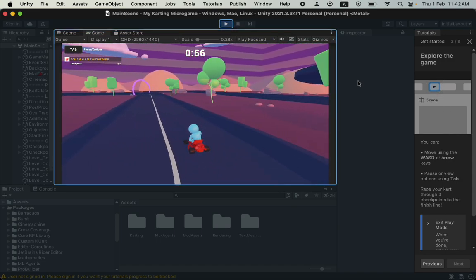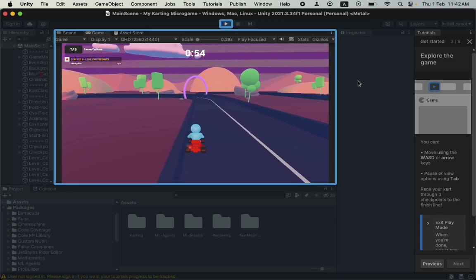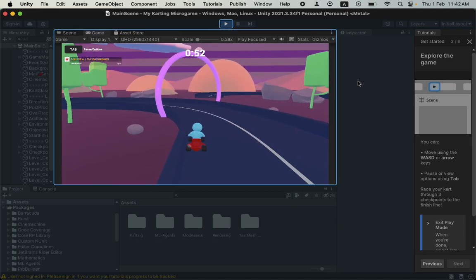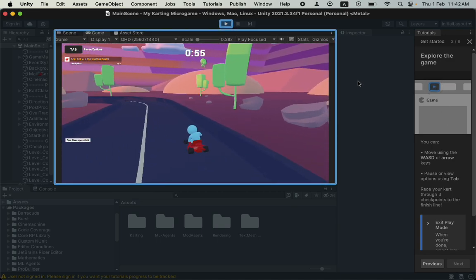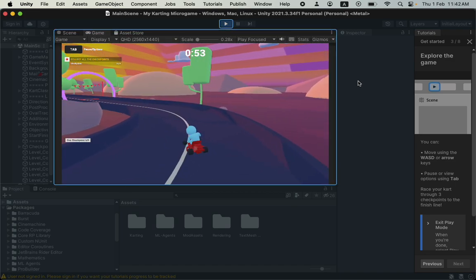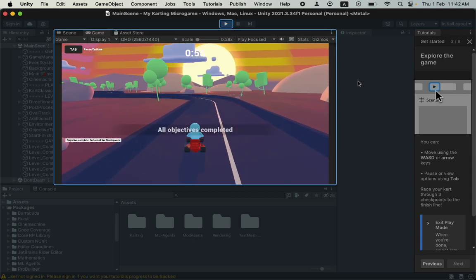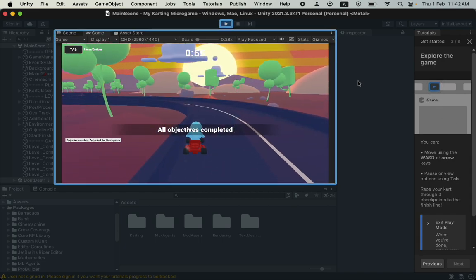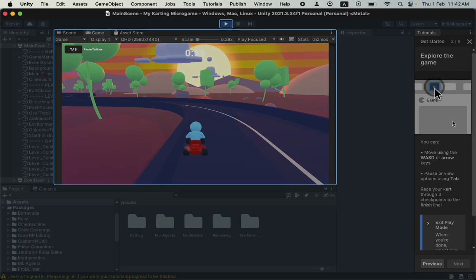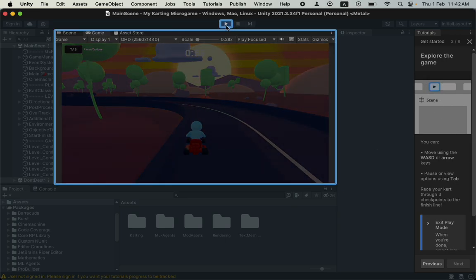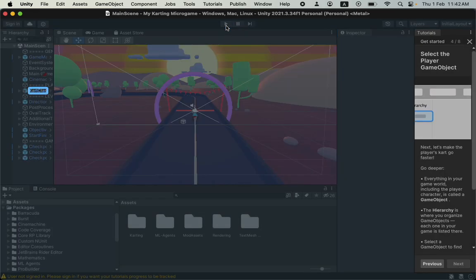You just need to cross all the checkpoints. Okay, so once you are done, exit the play mode.